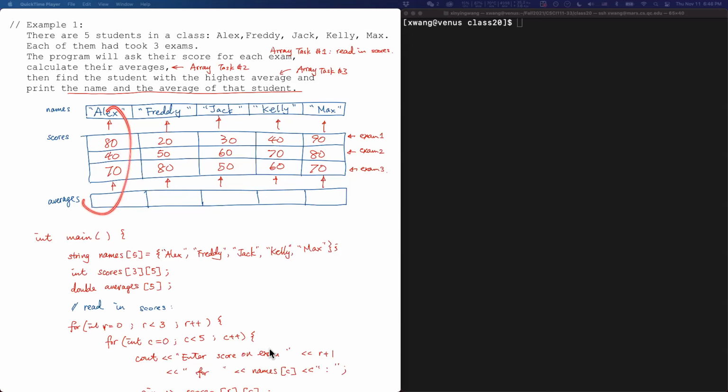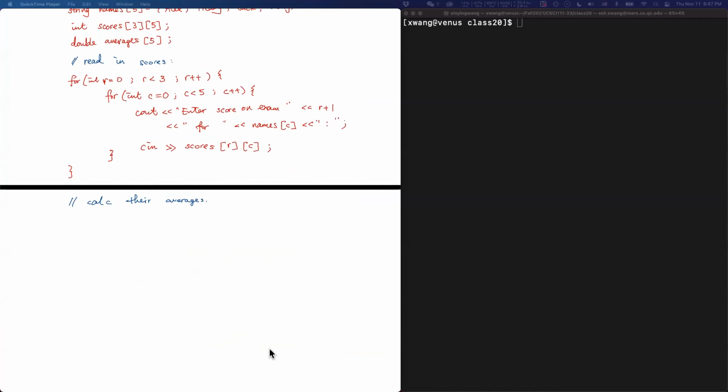Because for each column, we need to add the entries for the rows for that corresponding column. So if you want to access the data row by row, then your outer loop will be row. If you want to access your data column by column, then your outer loop needs to be column. Right? So that's one way you can determine whether to set up the column for the outer loop or inner loop. Okay, so here we know we want to go by column.